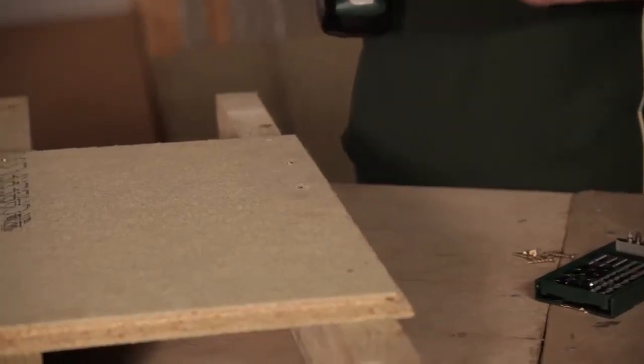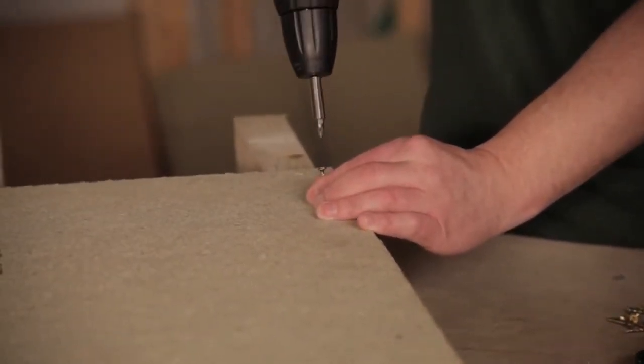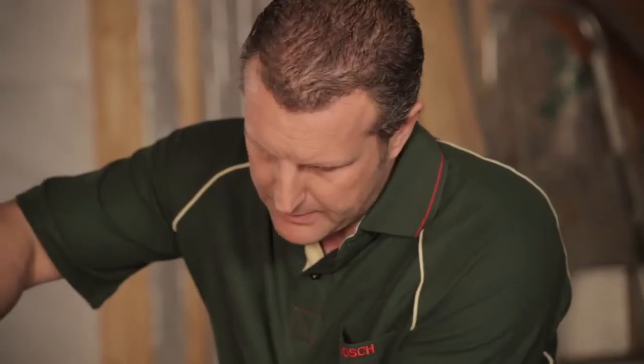I've got a piece of loft board. What I'm going to do for you, I'm going to show you the loft board going down onto the actual rafters, so we're going to screw it down onto the rafters. What I've done is I've got the drill, I've set it on its lowest torque setting. Put the screw in, and then I'm going to screw into the timber and then down into the joist.